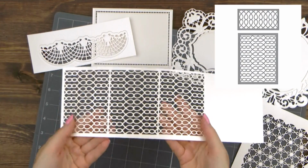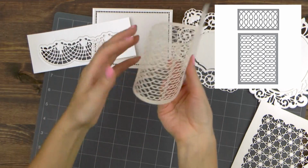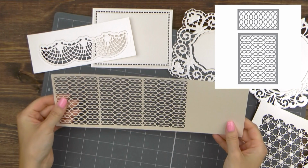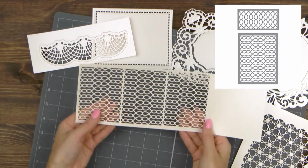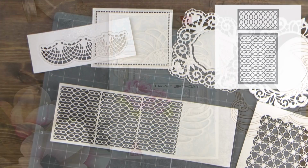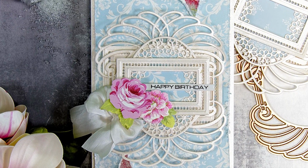And finally, the last one I wanted to mention is the Gossamer Knot Ensemble die, and this one is meant to be used with a box die from this collection, so it's sized perfectly to embellish the box, but I wanted to show you this die all on its own. Here I've die cut the larger one 3 times to create a somewhat continuous pattern. I love this design, and I think it really is perfect for many different projects.